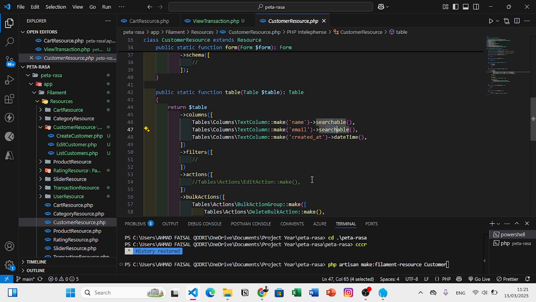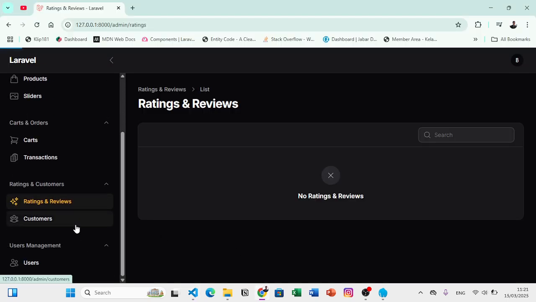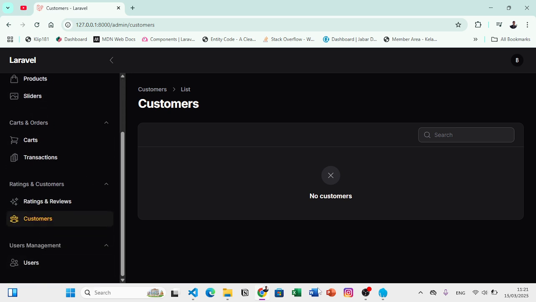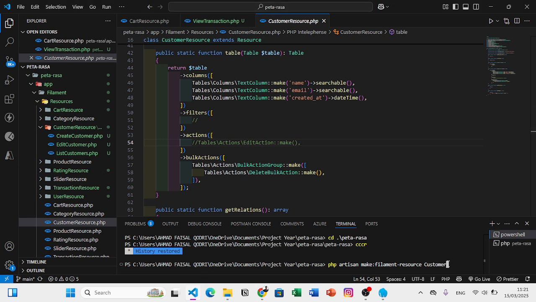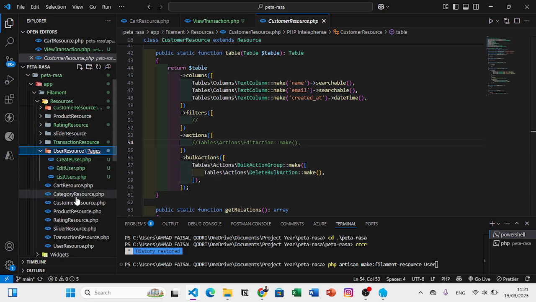Okay, and don't forget to uncomment these actions, and we move into our project, move into customer. It's like this. It's very simple, guys. And then users, just like customer: user, page parties, my filament users, user resource, and then you get 4 files like before. Exactly, it's completely easy.